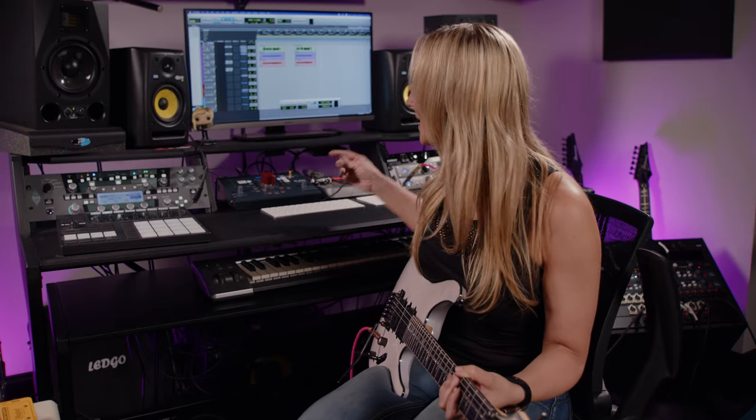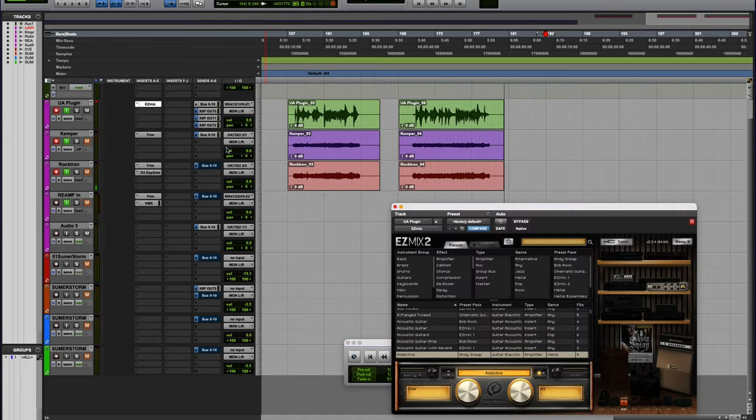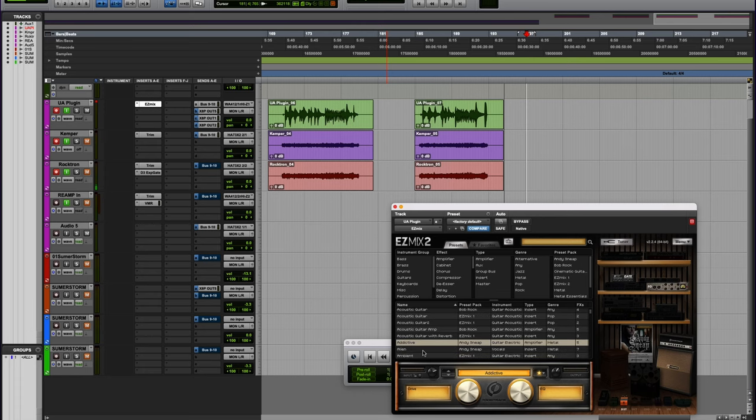One of the ways that I use Pro Tools most often is just to plug my guitar into the interface and pull up a quick plugin that sounds great — good enough for me to use for whatever idea I need to get out at the time. Nine times out of ten, what I use is the TuneTrack Easy Mix plugins. I have this installed on my laptop as well, so I can just put my headphones on, set my Arrow up on a hotel desk, and get the same sound that I have at my studio at home. The tone I have dialed up here is called Addictive.